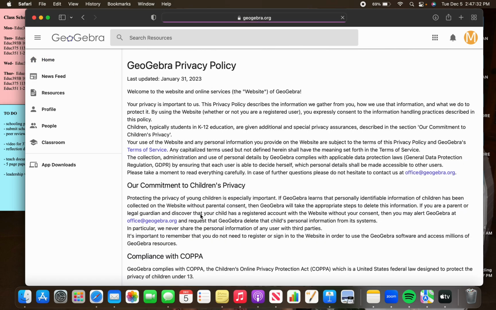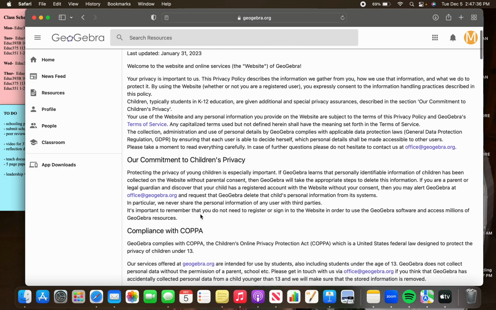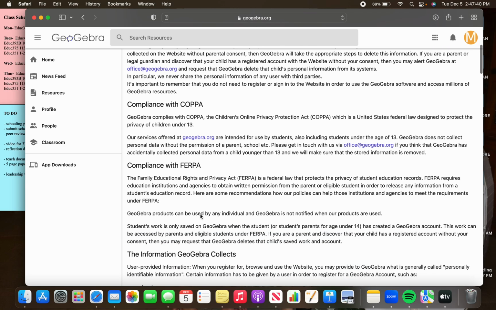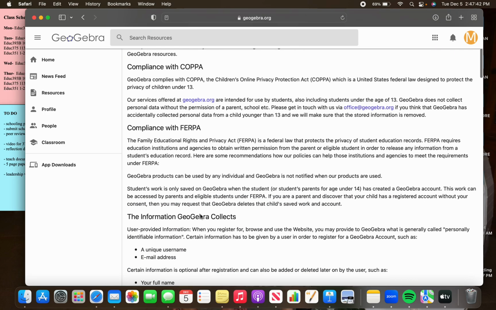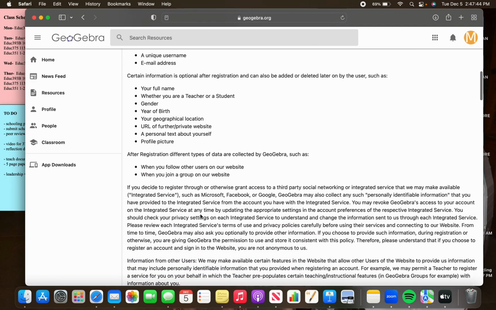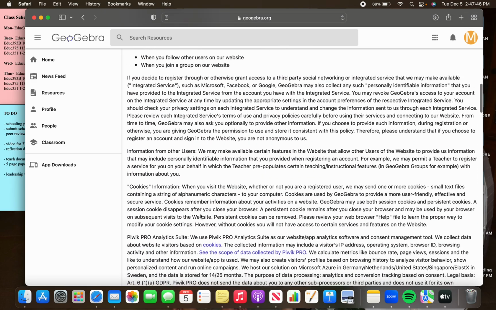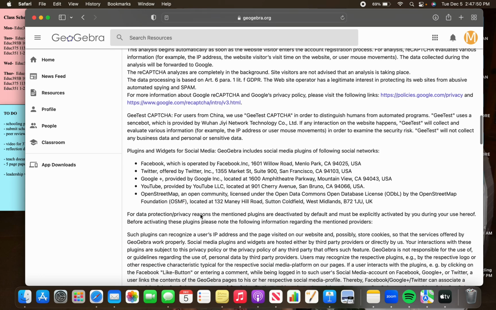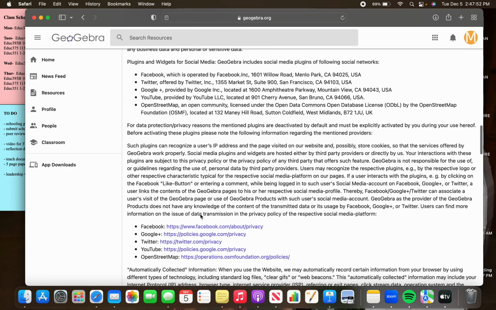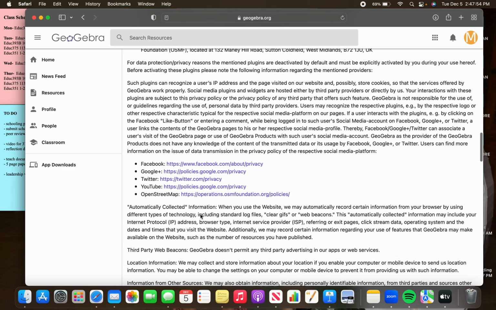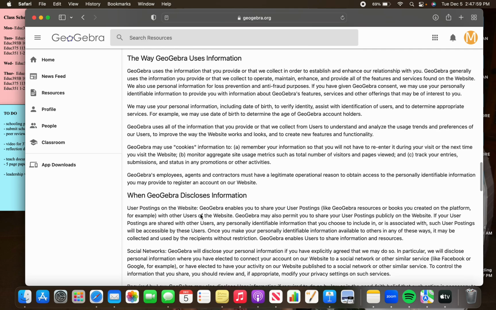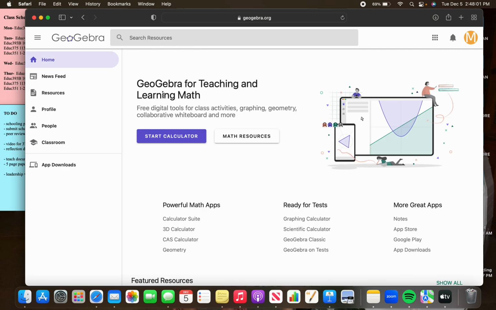The privacy is really awesome. We're going to click that. It's very laid out for us. Like we discussed in class, COPPA and FERPA are very important, and they highlight that really nicely and clearly. This is an app that a lot of kids use, so it is very important to document and make it so accessible for parents, and teachers also, to understand the information and the privacy settings behind this platform.